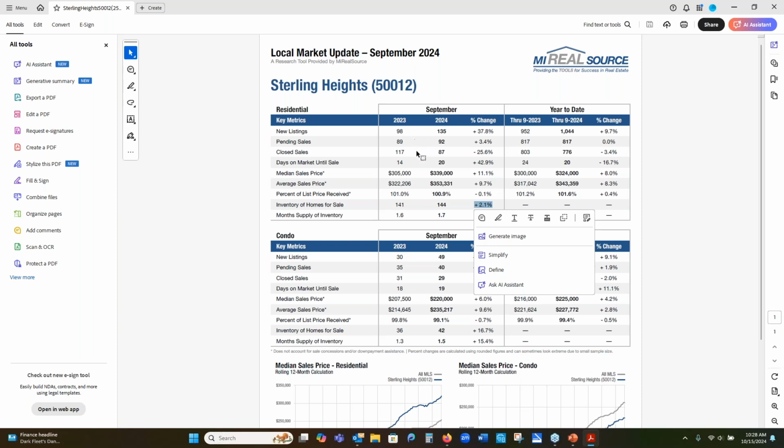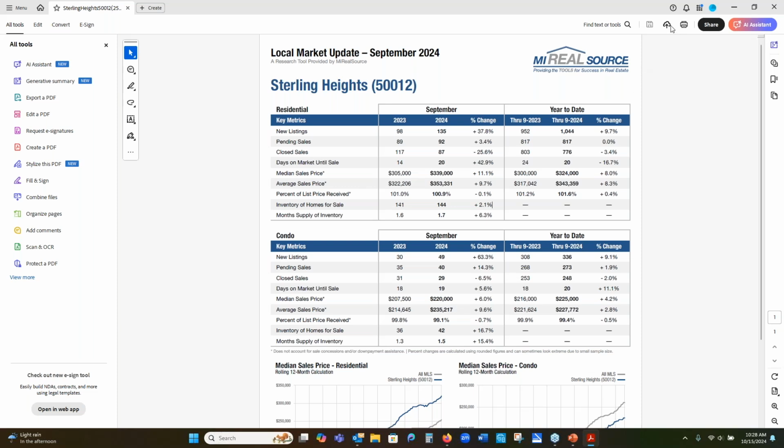It also is going to show quickly what the days on market are. So we're setting those expectations with the seller right here. Down below here, condos are broken out separately. As you can see, the condo market's doing well in Sterling Heights. It's up 15%. So you can see, we're still seeing an average sales price going up, right? And still in that low supply. So we are seeing obviously prices going up and continuing to go up because there's just not enough homes for the buyer demand right now.